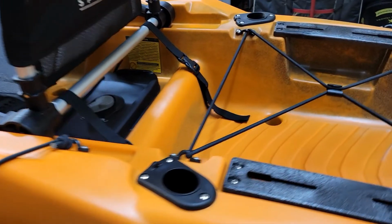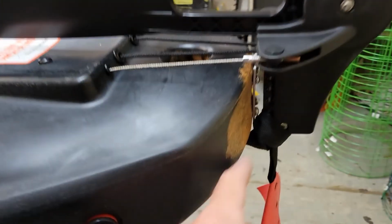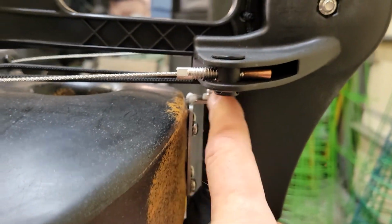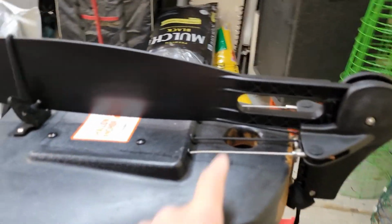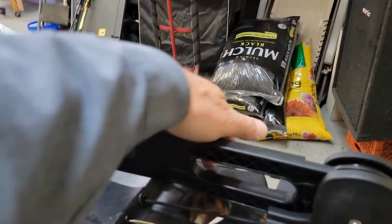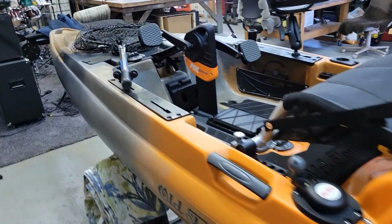Now I got to figure out my crate system, how I'm going to do that. Put the rudder bolt in here, tighten that up. Snugged up these cables. They were real sloppy when I got it. Yeah, I am ready, man.